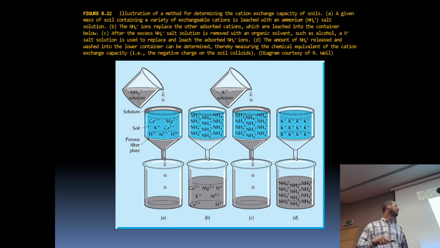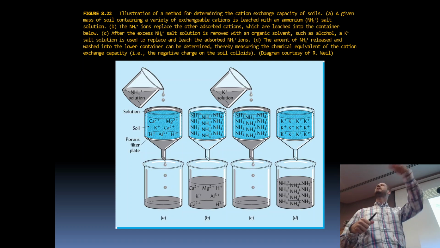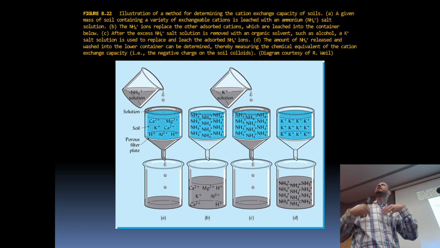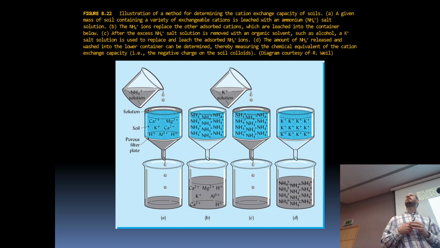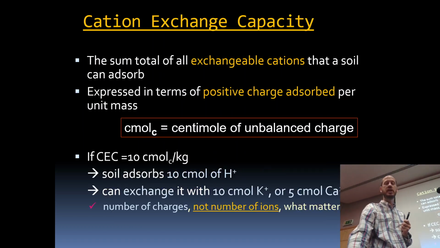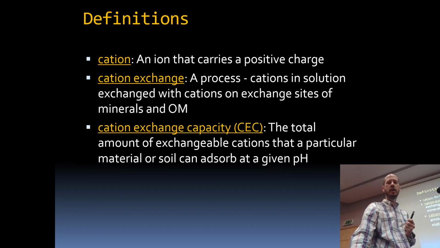Now if you quantify how much ammonium you have here, it's exactly the same amount of charges you have in the soil. If you wash your soil and remove all the ammonium that was adsorbed, considering that there was only ammonium here, all the ammonium comes down. If you quantify how much ammonium is here, you have all the charge that was there. And then you can divide that amount of charge by the weight of the soil, and you have the amount of charge per weight. So this is the way you quantify cation exchange capacity. But keep in mind, even though you're quantifying ions, the measurement is the amount of charge you have on the soil. Cation exchange capacity is the amount of charge that you have on the soil.